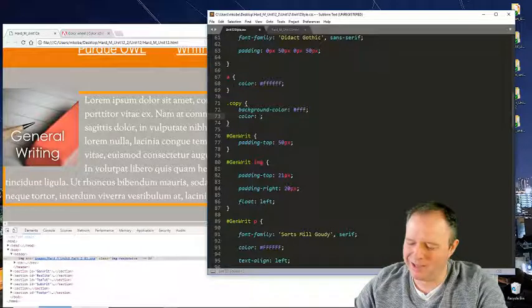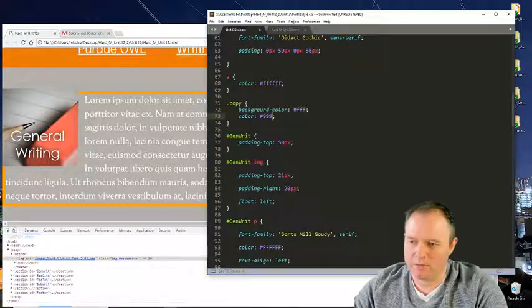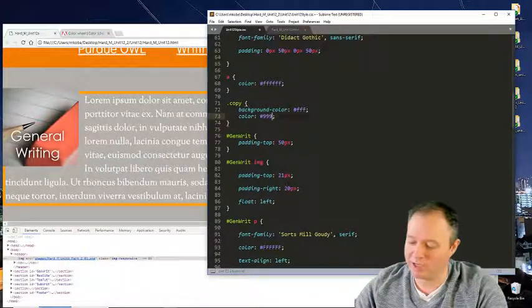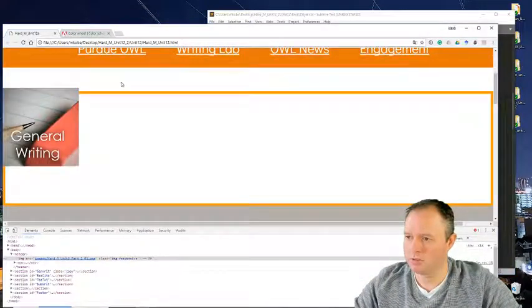And that's a nice little tip too. I don't usually like to use an absolute value of black for my type. I like to bring it back a little bit, so it can be a very dark gray, but not absolute black. I like to play with that a little bit. Let's save that and refresh this.